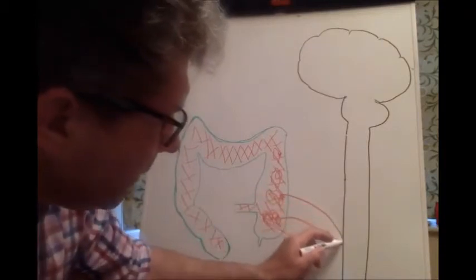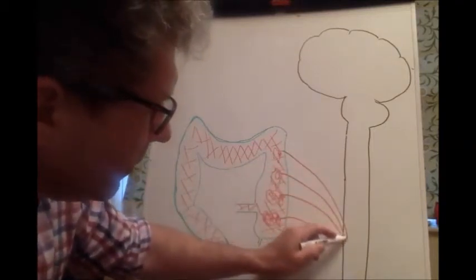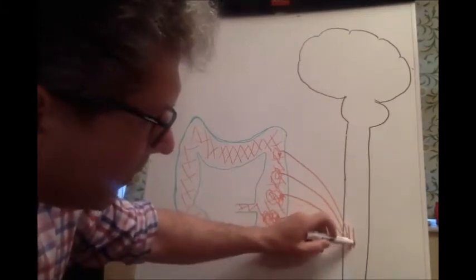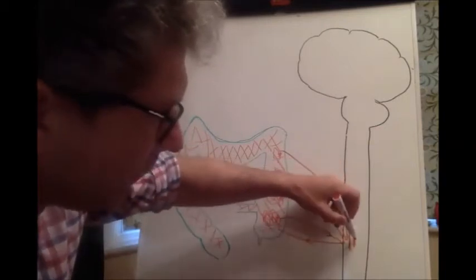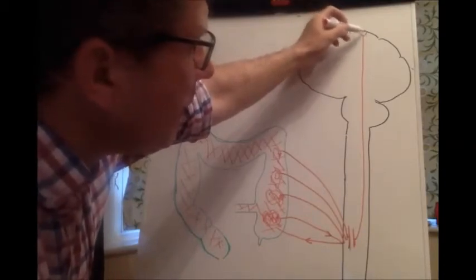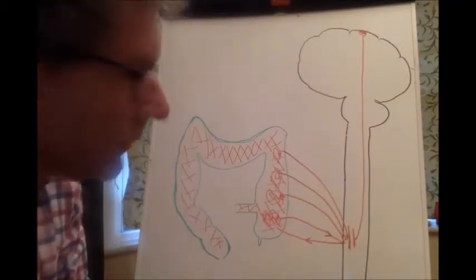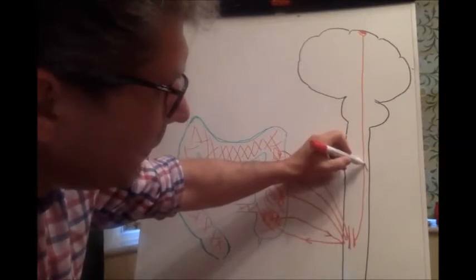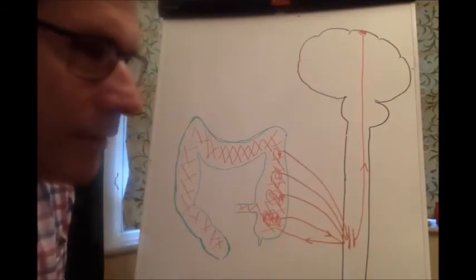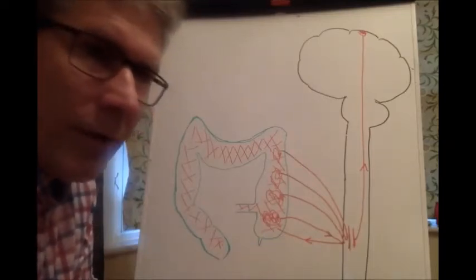And then you get lots of messages going from the gut to the spinal cord. Now, at that point, some of those messages will go through a gateway in the spinal cord, in an area called the dorsal horns, and will go up to a bit of the brain that I usually in clinic call the messages from the gut center. It's actually got a fancy Latin name called the anterior cingulate gyrus. And that's where your gut messages go. That's where you get the sensation that you've eaten enough, or that you feel sick, or that you need to open your bowels.